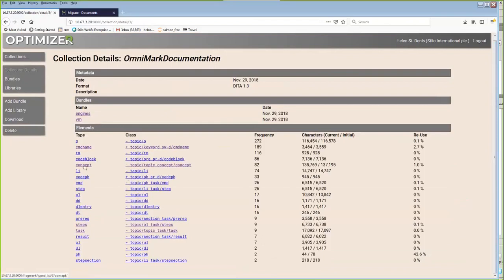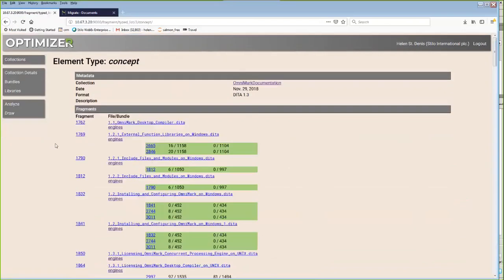Let's have a look at my concept. So one of the other things that I want to deduplicate, of course, is topics. So in this case, I've got some identical or near identical concepts. Now, concepts will always have at least one difference if we are looking at tags, because the IDs will be different.